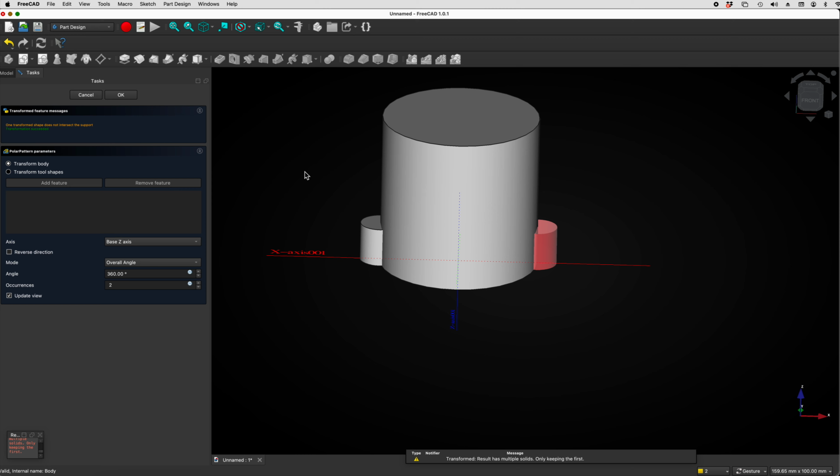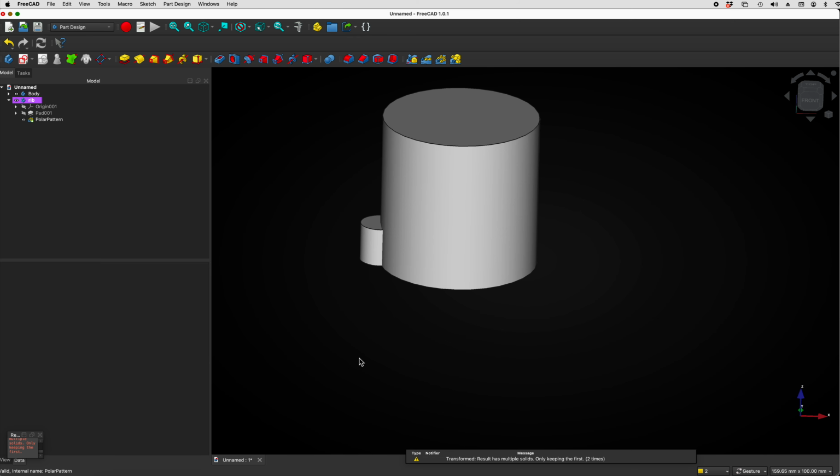In this case, to do a multi-transformation or a polar transformation on a padded sketch, it must be anchored to something. And in this case, since we have removed the attachment from the main body, it fails. Does that mean it's all over? What if you wanted to do it this way for some reason? Well, the answer is always true in FreeCAD, there's more than one way to skin a cat.